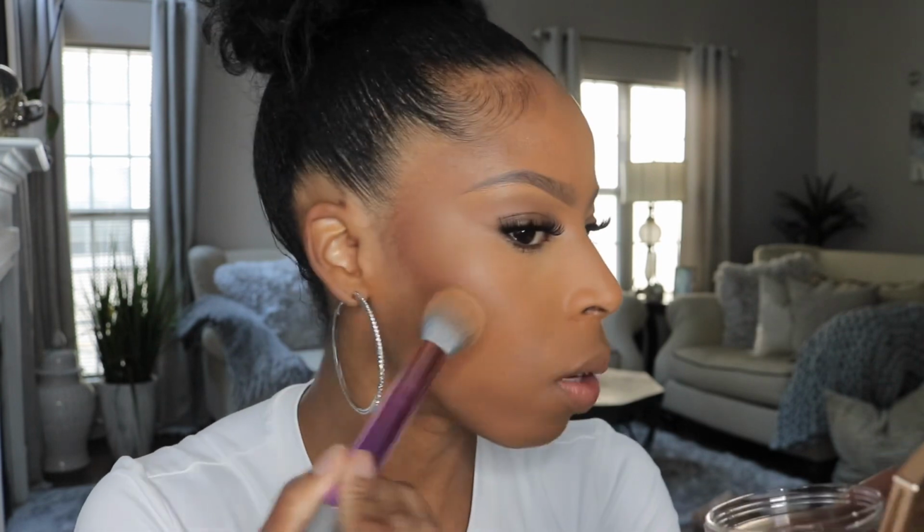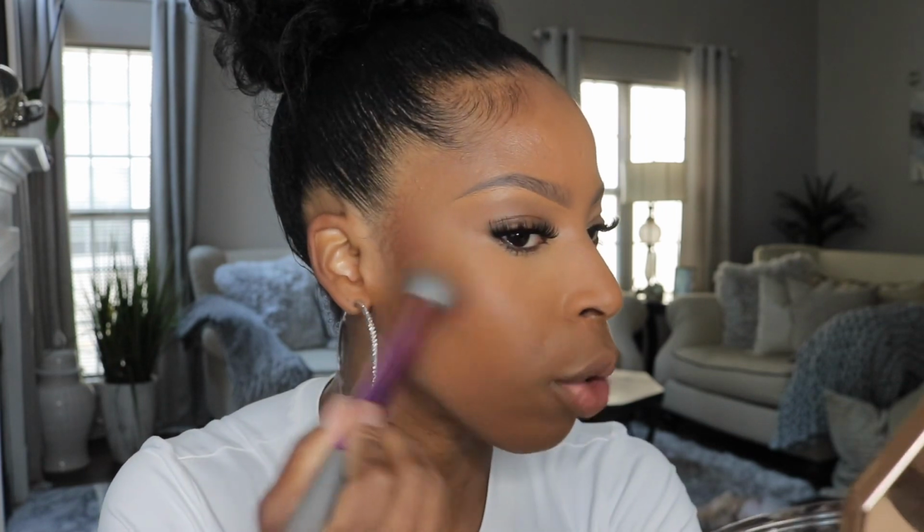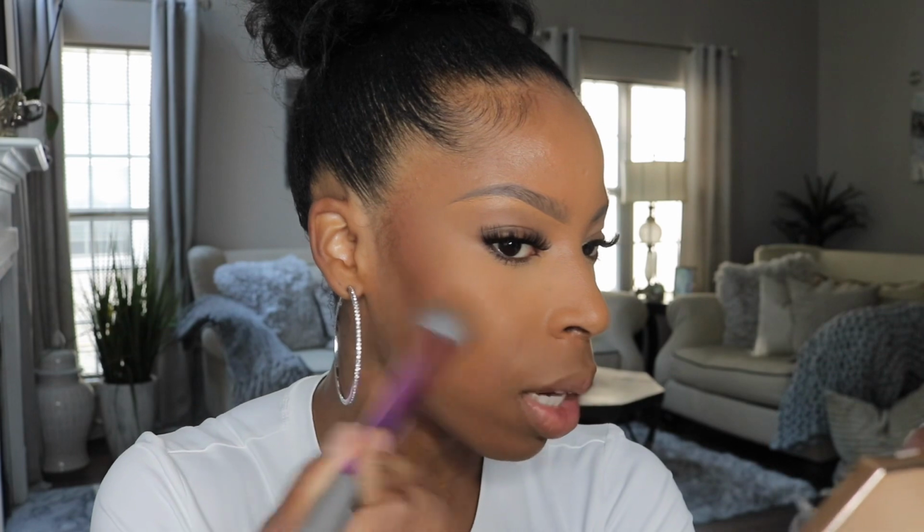And it smells like it's got a little fragrance in here. Not something that I really like. I don't really love this fragrance. It smells a little too perfumey for me. But I see what they were trying to do. They were trying to give the experience, but as far as the color goes, it's definitely giving bronze.